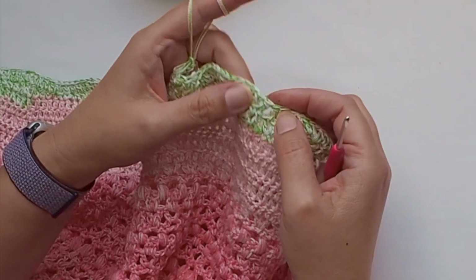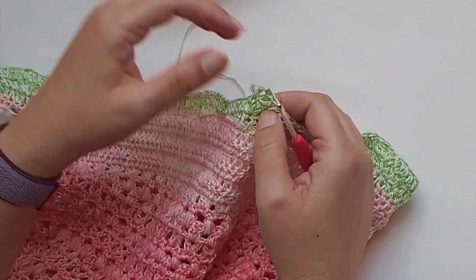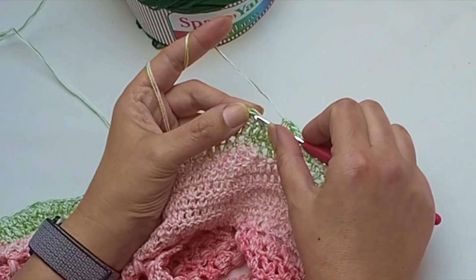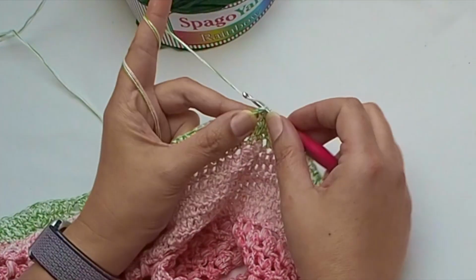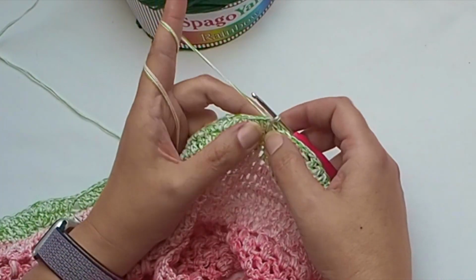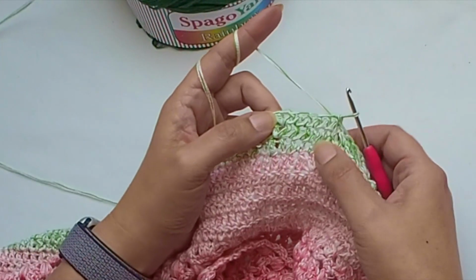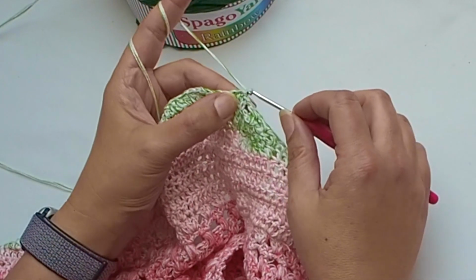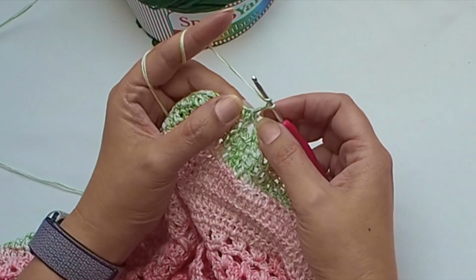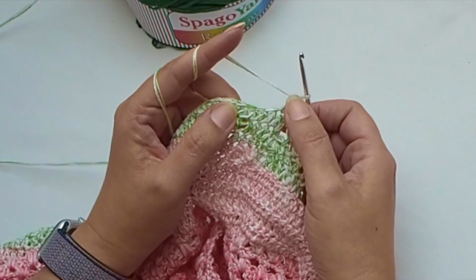Make sure you have V stitch on the top of the V stitch, and you always skip 2 double crochets when you finish 1 repetition. Okay, I skip 2 and close the round with a slip stitch and place a slip stitch in next stitch. So I skip the first stitch, chain 2, and let's place a double crochet on the top of the same stitch where you started chain 2, which is my first double crochet.